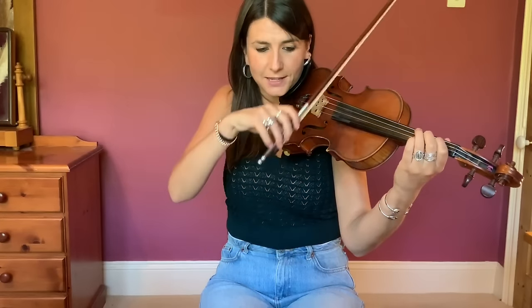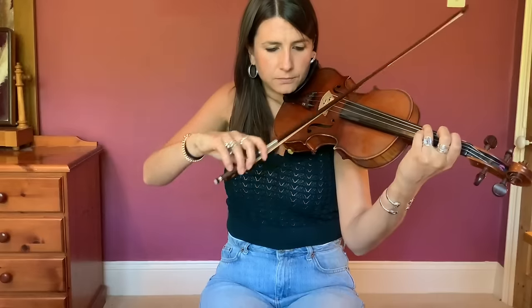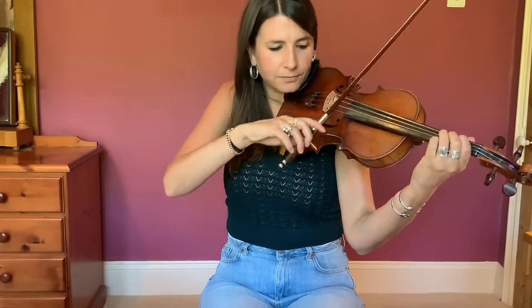Okay, and then you're going to put those 2 bits together so that it will sound eventually like this. Now I realise it's going to take lots and lots of times to go through that. So rewind the video and watch that section again and work through it with me again. It takes practice. I've had a lot of time to look at this piece over the last few weeks. So go away and have a little look. I've just picked out a few things for you to have a look at there in the left hand. So just be ready for tomorrow when we do our online session, okay?